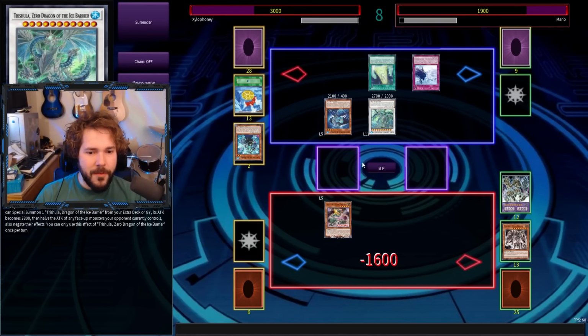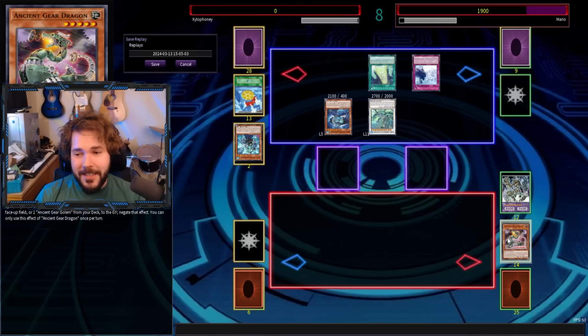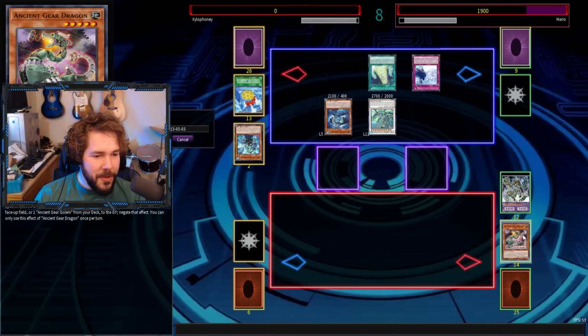So good stuff. Get to take down the Ancient Gear Dragon, who really doesn't change the game for Ancient Gears that much, if I'm being honest. He adds a couple other plays. He's an extra piece to negate a spell on the field. But as far as Ancient Gears go, I don't think I'll run him at more than 1.